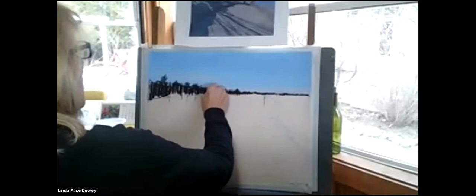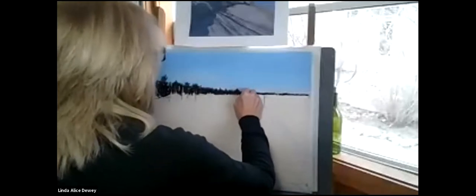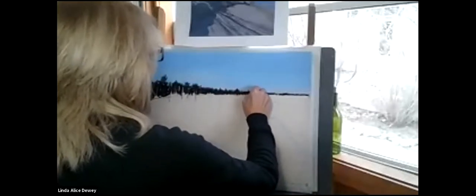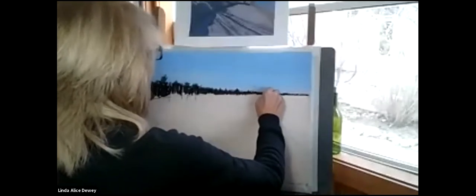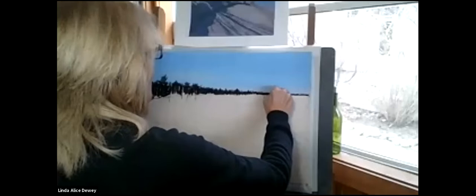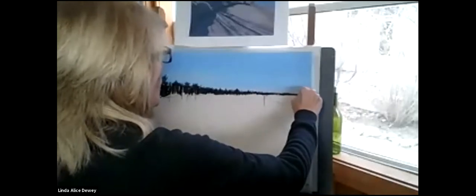But the tree line, the top of it, begins to get more and more the same until we get over to the other side of our little tree, and then it's just pretty much what we already did.